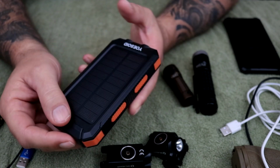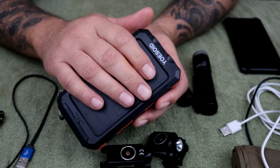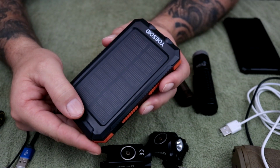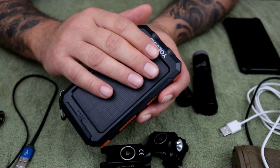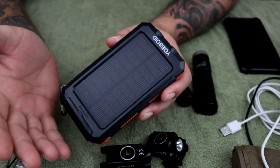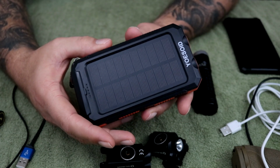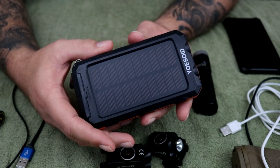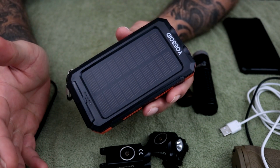Now, one thing I do want to state is, obviously, solar charging is slower than actually plugging this into the wall and charging, but it affords you that emergency recharge. Leave it at the camp if you're out in the woods, charging up your flashlights for the nighttime, or charging up your comms, or whatever it is you need to do.